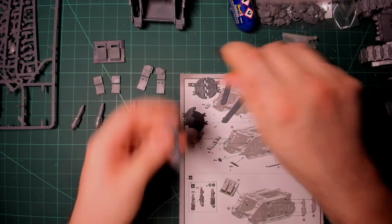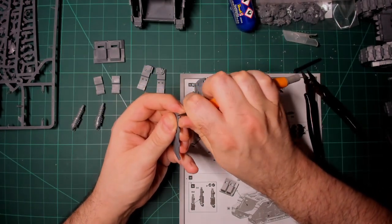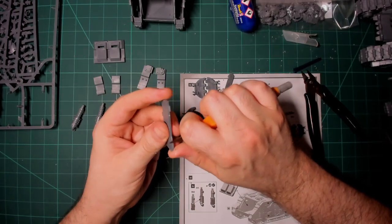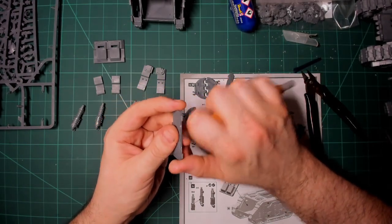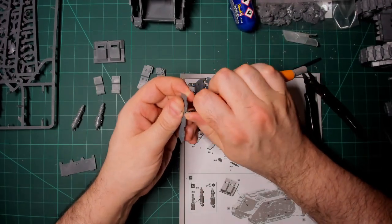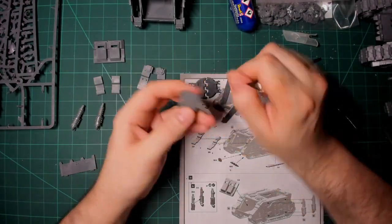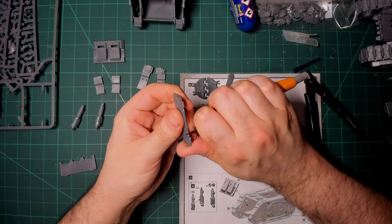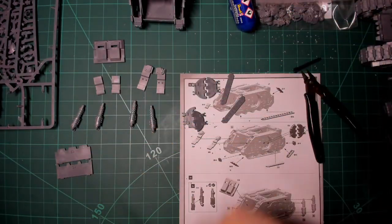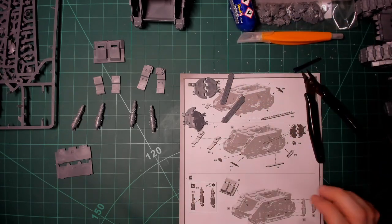Now before I go to gluing any of those other bits on, I'm just going to clean up the hatch from the top, because I went ahead and cut that off the sprue just before, if you saw. Just to stick with the theme of cutting out all these parts and preparing them and whacking them on.